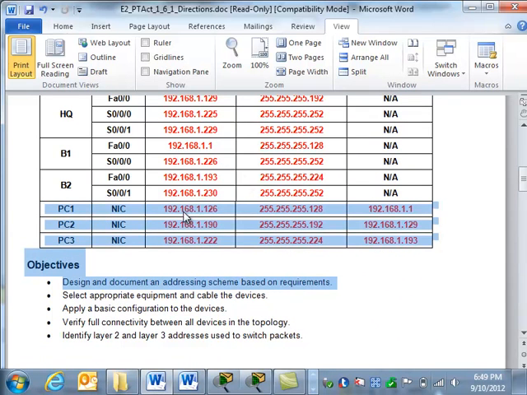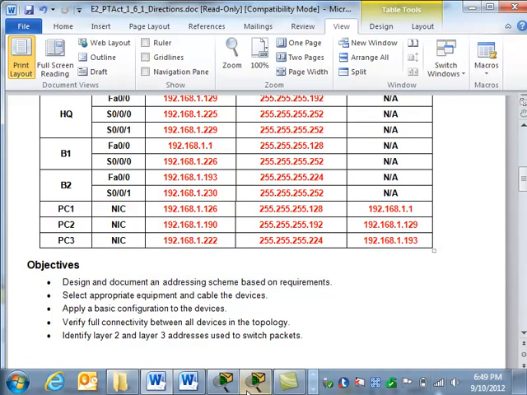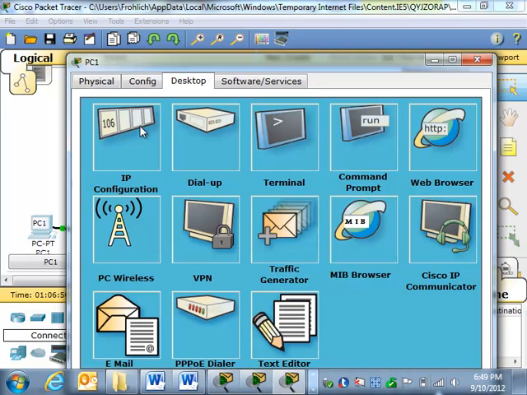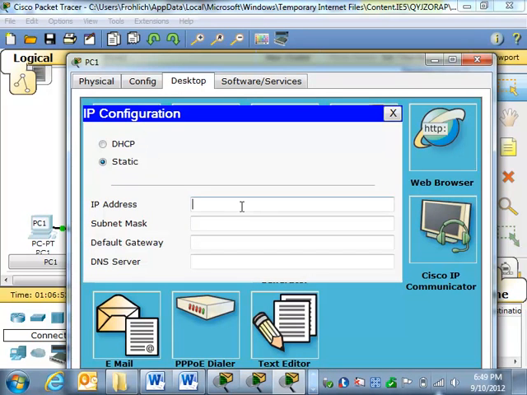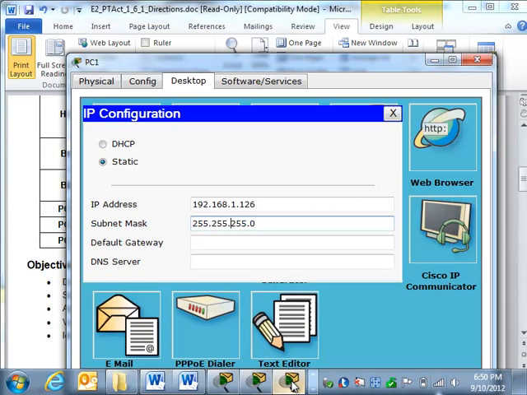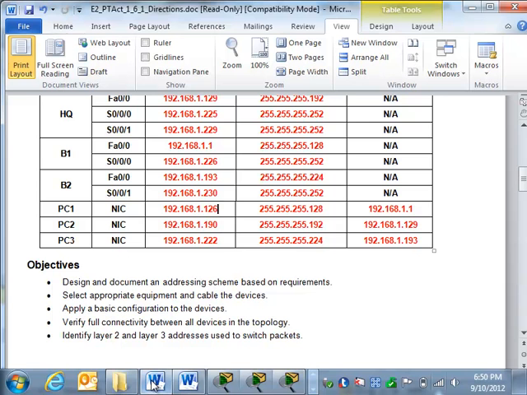So PC1 is going to be 192.168.1.126. Click on the PC. Go to the desktop tab. 192.168.1.126. Subnet mask 255.255.255.128. Default gateway .1.